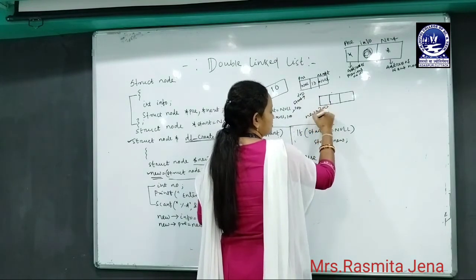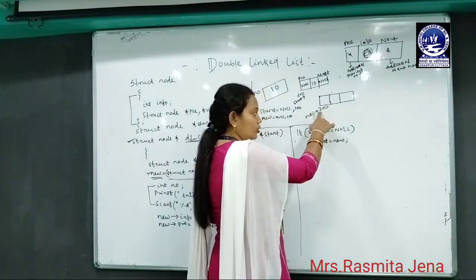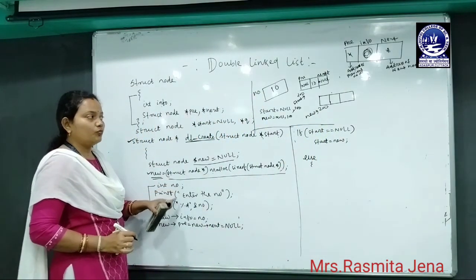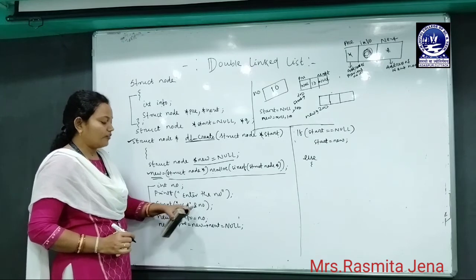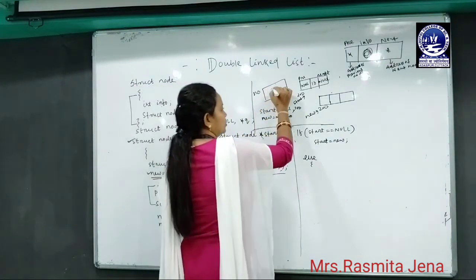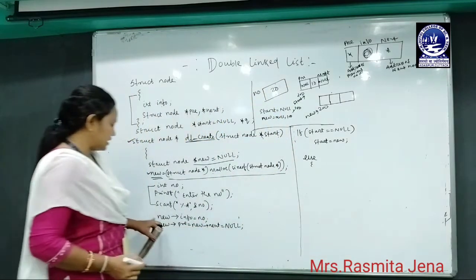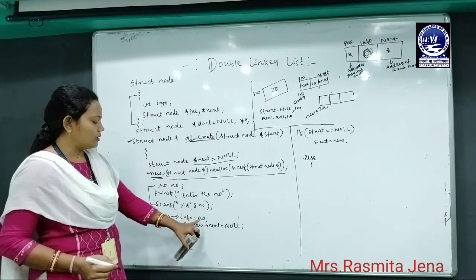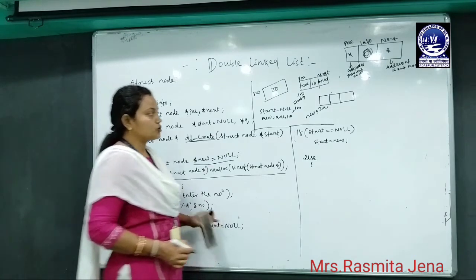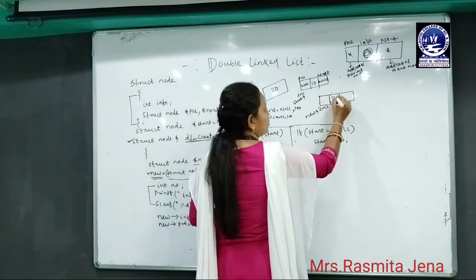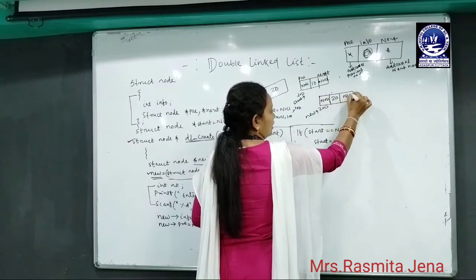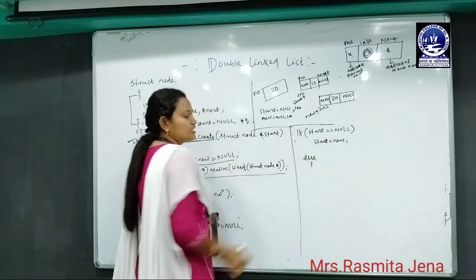Suppose this is created at the 200 location, and next I will input the value for the info part of the new node, and that value is stored in no. Suppose no will store 200, and I execute new info equals no, new pre equals new next equals null. The node becomes 200 and the pointers are null. Then it comes to this point.